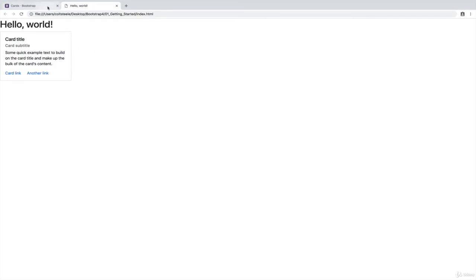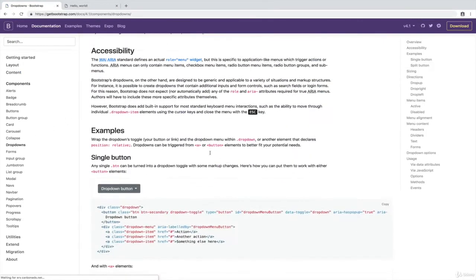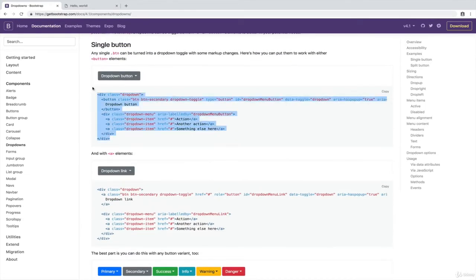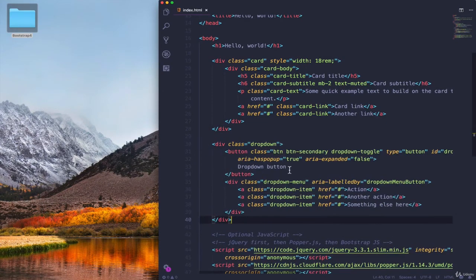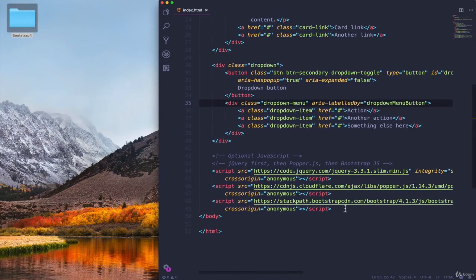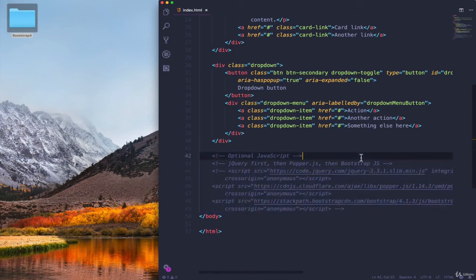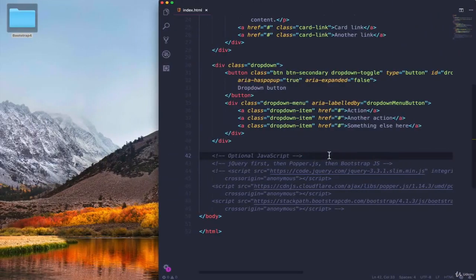And let's do one other thing that takes advantage of the JavaScript to make sure that it's working. So we could do a drop-down menu, for example. Let's just copy the markup for the very first drop-down that we see. It should work like this. And if we included the JavaScript correctly and we add this component in and save and go back, refresh the page, it's working. So if those JavaScript files weren't there at the bottom, then that would not be working. As you can see here, I refresh the page, does not work. Anyway, so we'll undo that.